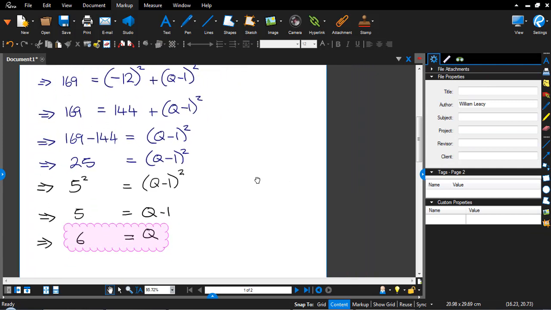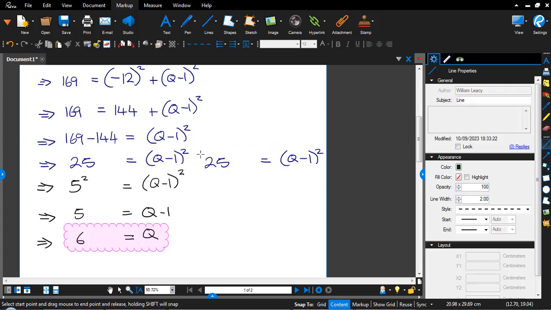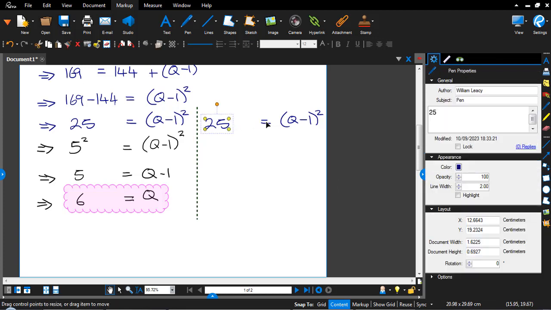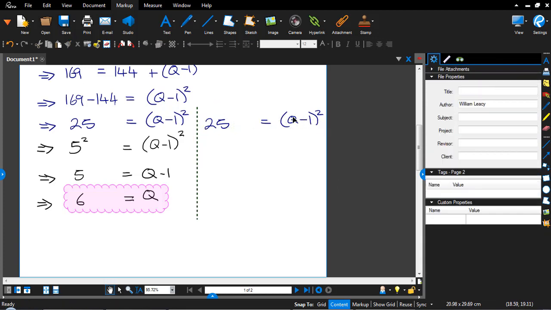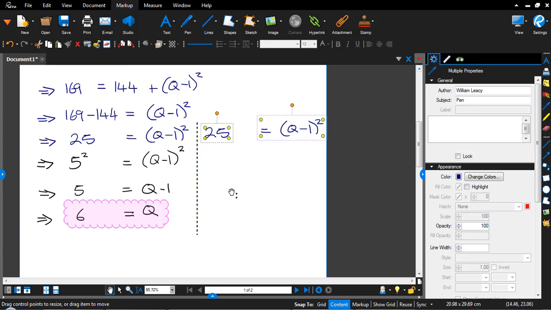Now, the alternative is, I'm just going to bring this over to the other side, just so you can see what's going on. I'm going to copy that over here and put a line down between these. I don't have my mouse. I left my mouse in Ireland, so I'm having to use the laptop pad.